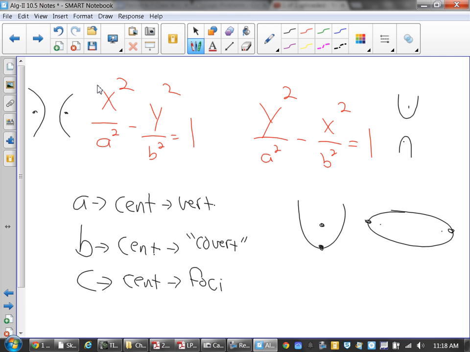So the formula for finding C is a little bit different. When we're dealing with these, the C squared term is found by A squared plus B squared. Okay? So you still have the roots, just like we did before. Simplifying square roots, because you know the square root of 12 is 2 root 3, not 2 root 6.